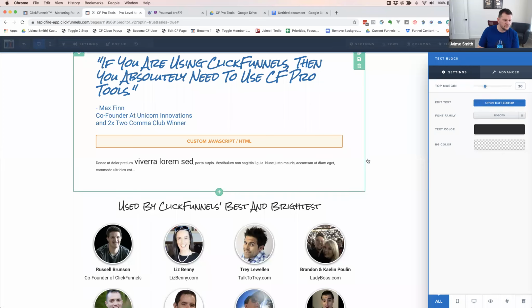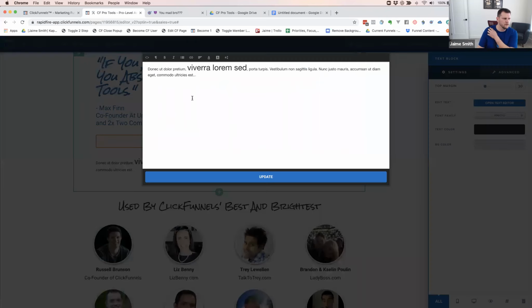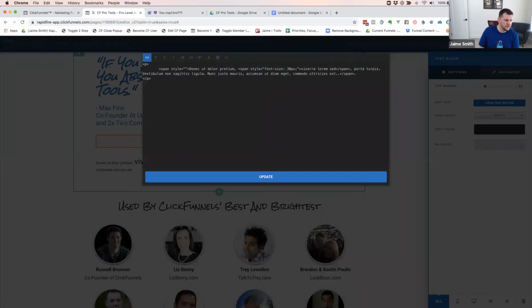So we can do a lot of things with this, but you can also open the text editor here, and click on the little HTML tag icon, and view the actual HTML that's generated. And so here we can see, okay, we've got a paragraph, we've got a style applied, a span applied, and another inside that span, we've got our text size.